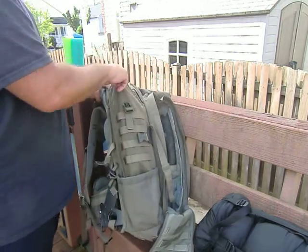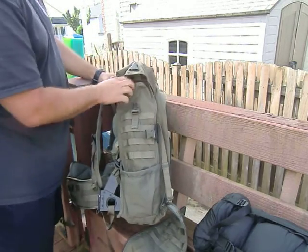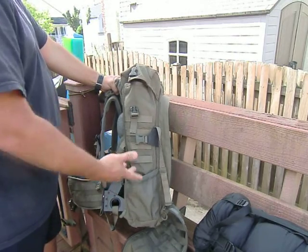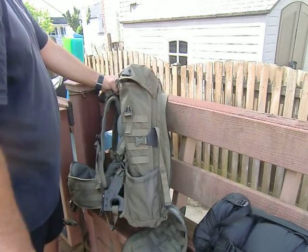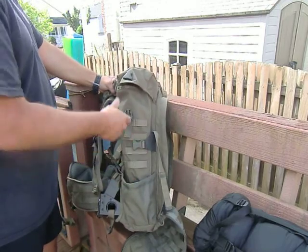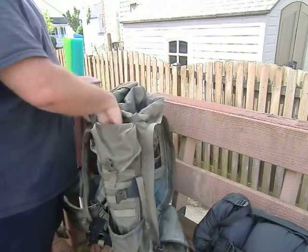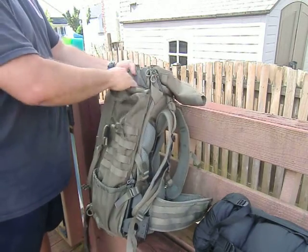The only downside is this pocket here and a slip pocket behind it — both go the full length. The problem is if you fill both of these out, you lose the ability to put anything large in the outer pocket. So depending on how you pack, you may not really be able to use it. It's the only flaw in the design — most of their packs with a two-pocket setup are like this. I guess they can't be perfect, so if that's the one thing you lose out on, I'm okay with that. The slip pocket in the back is also full length with a D-ring and hydration hanger. The other side is the same — mirror image with the two-pocket and slip pocket setup.